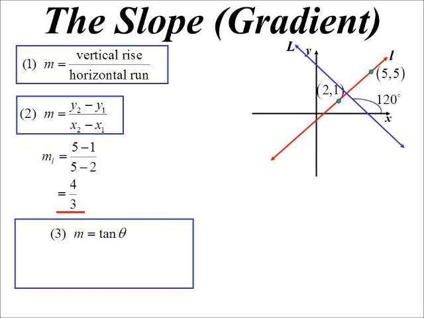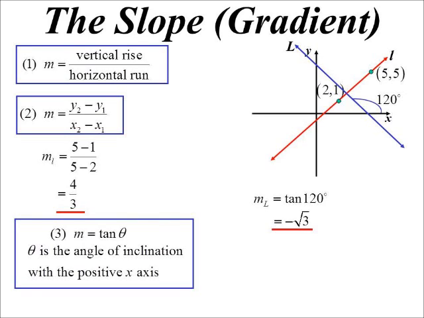So it always goes to the positive side of the x-axis. Must be that side, and the reason for that is we know this particular blue line that I've drawn in there has got a negative slope, so we must find the tan of the obtuse angle to get a negative number. So that way we always go to the positive side. So for our example there, tan of 120, we'd end up with a slope of minus √3.